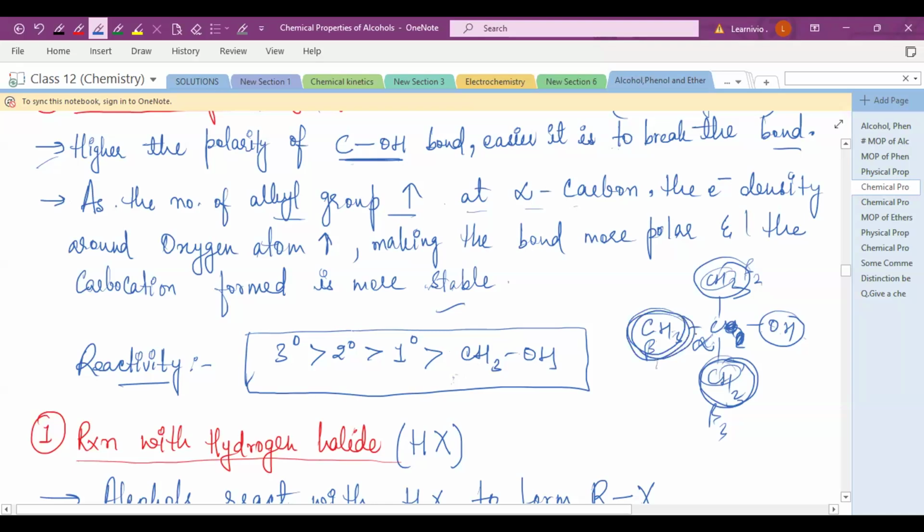What is the function of this alkyl group? Which effect does it show, minus I effect or plus I effect? Alkyl group, R group. So see, this alkyl group is basically an electron donating group, and due to being an electron donating group, this R group shows the plus I effect. Plus I effect is basically that it pushes the electron density towards the chain. See, so let me rub this. It has become messy.